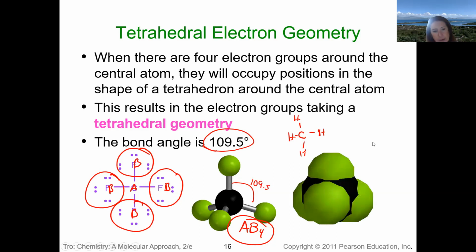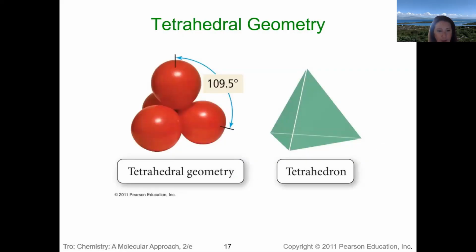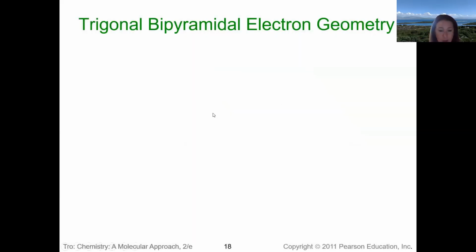I'm trying to find a way to make it so you can see this, but it's kind of difficult. It looks like the music stand with the 3 pieces at the bottom. I can't draw. Let me try again. That's the bottom of the music stand and that's the top. And this one is coming out towards you, right? That's sort of what it looks like. And it's called tetrahedral, 109.5. And again, on Tuesday, we get to play with all these and we're going to make these shapes with our Lewis structures. We have these little balls and sticks, like Tinker Toys, on Tuesday.